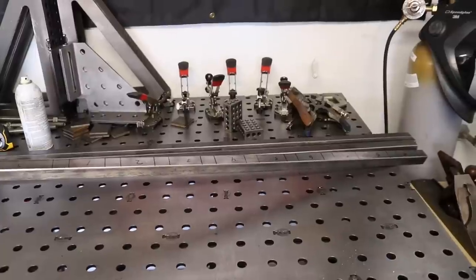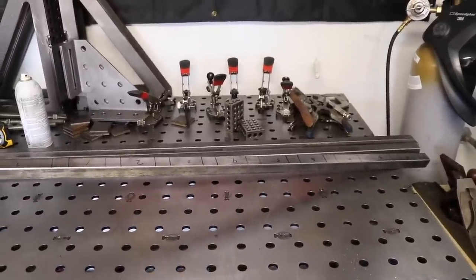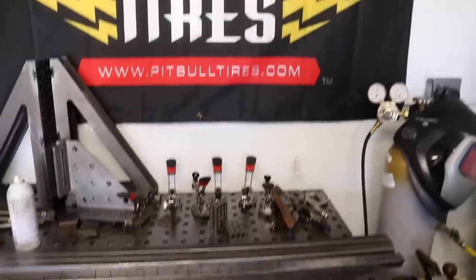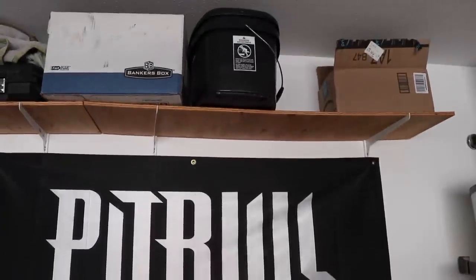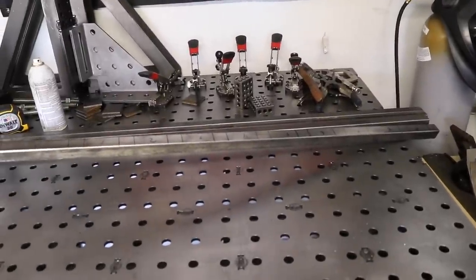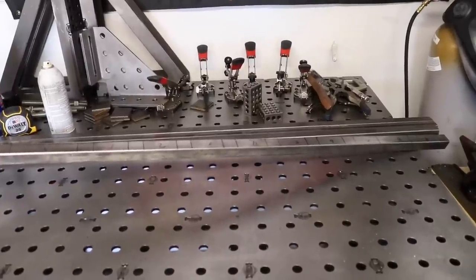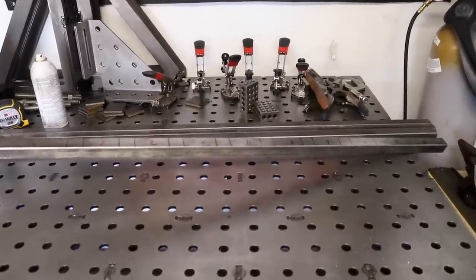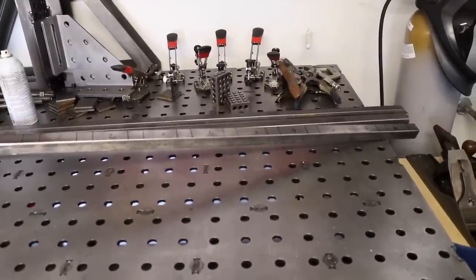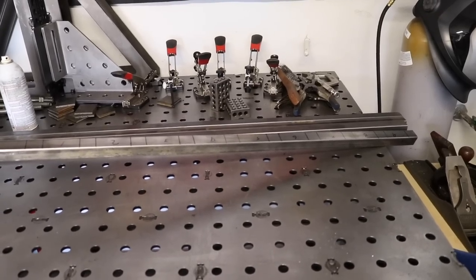So after that, I had to figure out what kind of space I was going to be able to use. So I came up with 81 5/8 inches. That would be enough that I could fit underneath all the storage shelves I plan to build eventually. That's just a temporary one, but they're all going to be about that high up. So as long as I made the whole rack system 81 5/8, I'd be able to fit a good amount of totes, and it still would be underneath where the racks are going to go. That also gave me enough space to put 9 of each size totes, so that should be plenty. And the next step is going to be to cut 4 of those.